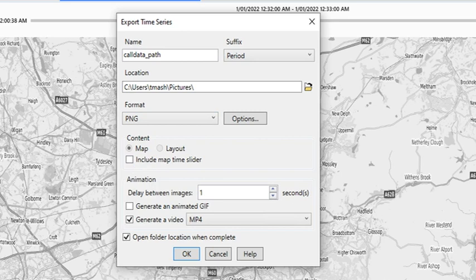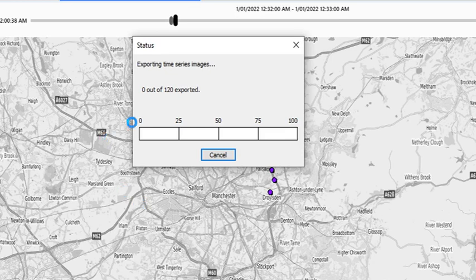I'd probably just have the times down the bottom here. 1 second between images is good. Down here, just make sure you're set to generate a video, and I'd suggest an MP4 video there. So we'll go through and export out all those as images and stitch them together as an MP4 file, which can then be provided to show how that call data record changes over time and how it moves.